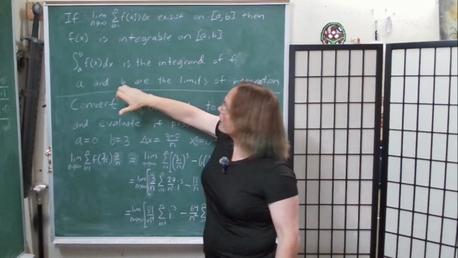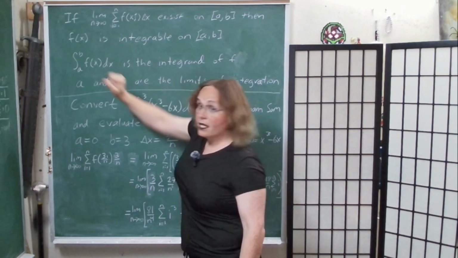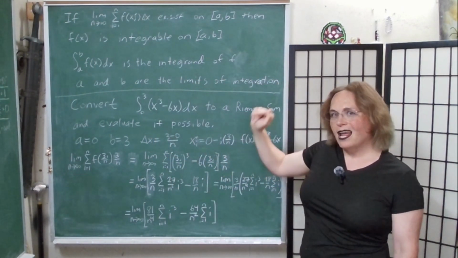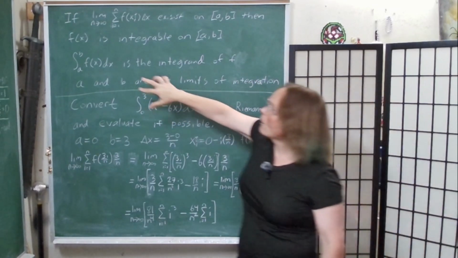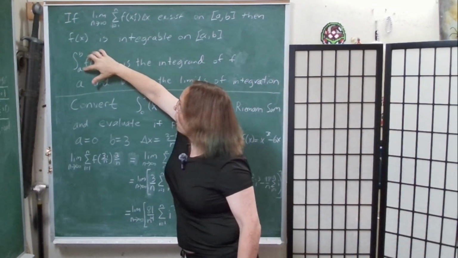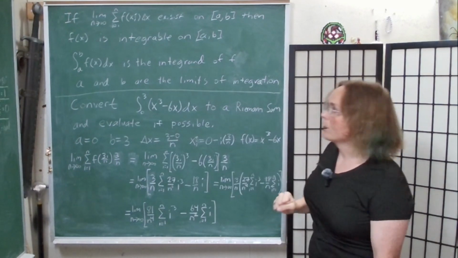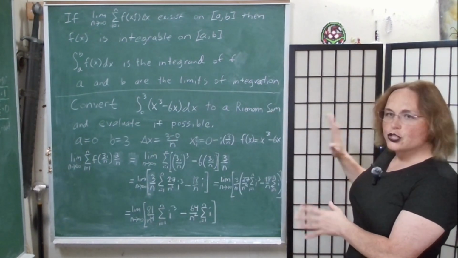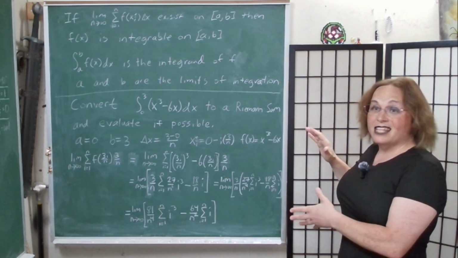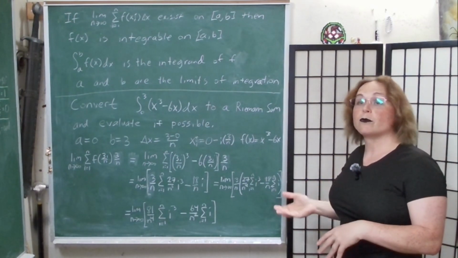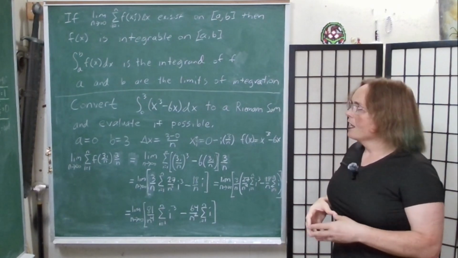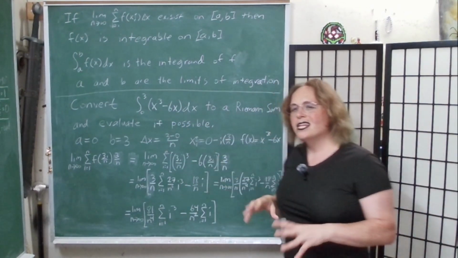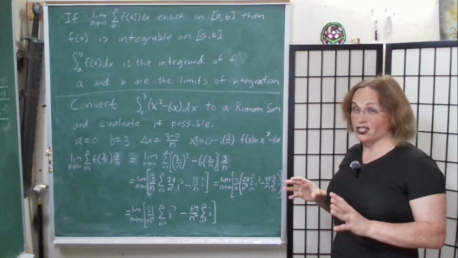Now, when we're talking about it, the a and the b are the limits of integration, and we call the a the lower limit and the b the upper limit because of where we put the a and b on that S symbol that we use for integration. So in order to do this, we want to be able to take that limit just like we did when we were talking about derivative calculus. The only problem is that because we're taking the limit of a sum, it does throw a little bit of a wrench into the works.